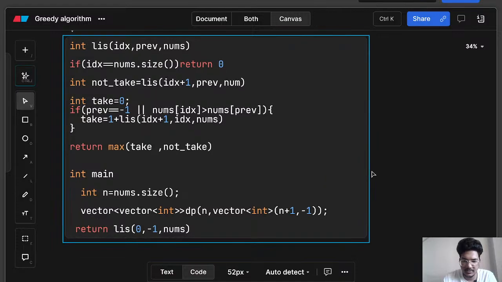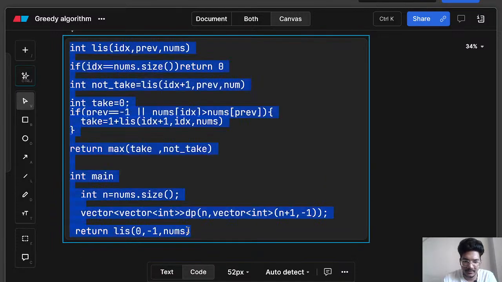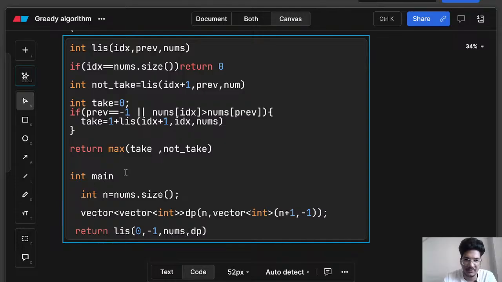So we created the 2D vector. In the main function we also have to pass dp and check the condition.